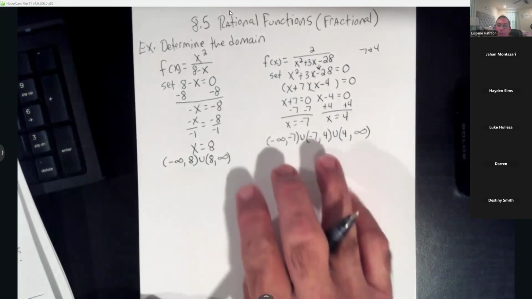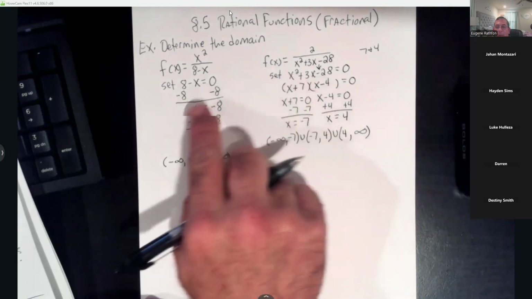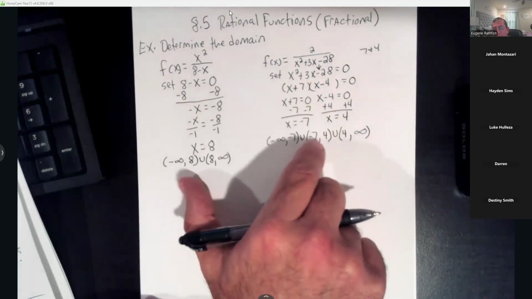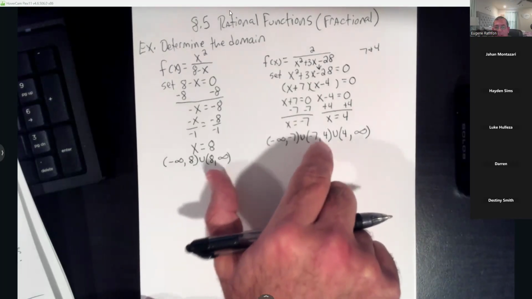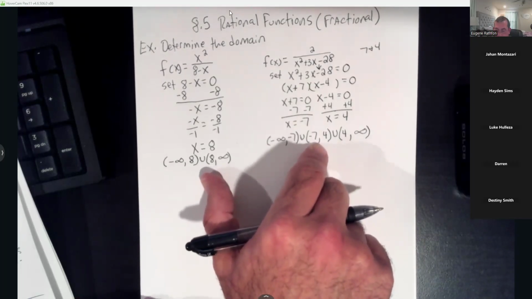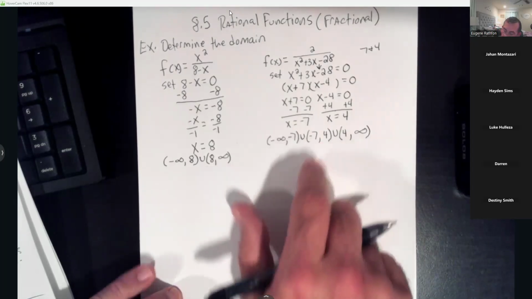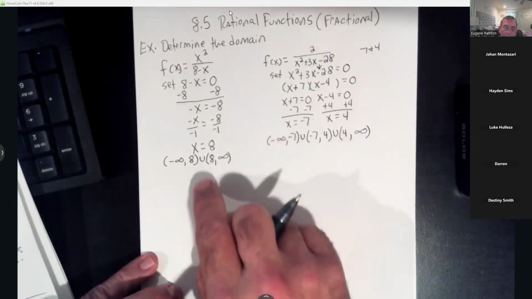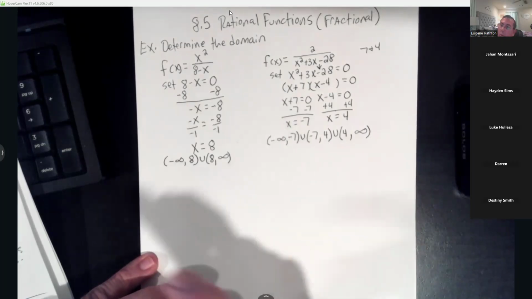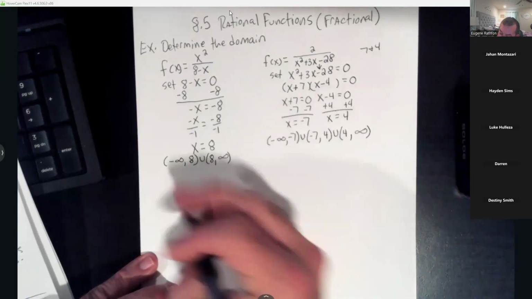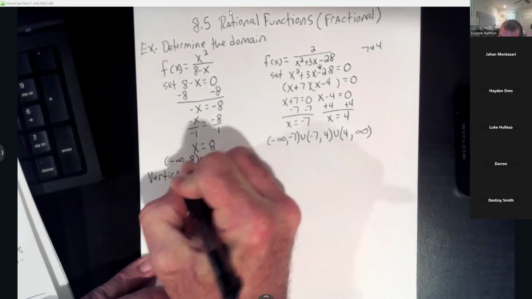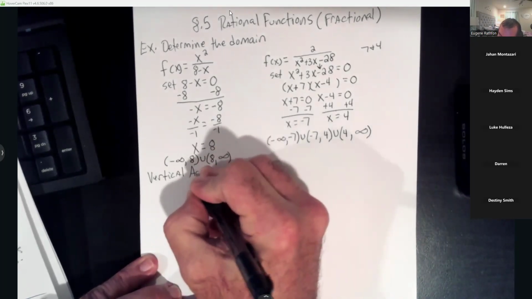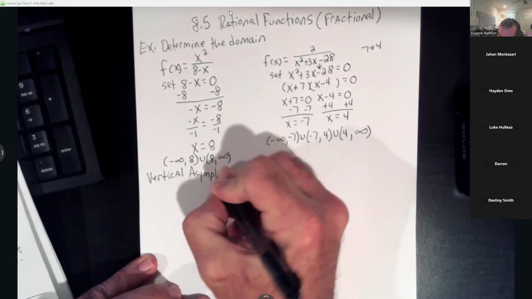All right, so y'all, this was just basically what we did earlier in the class, except now we're using this interval notation, okay? All right, y'all, so before we get into any more problems, I'm going to give you a few definitions. So the first definition is a vertical asymptote.